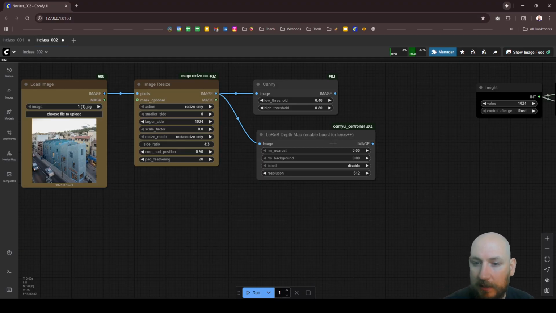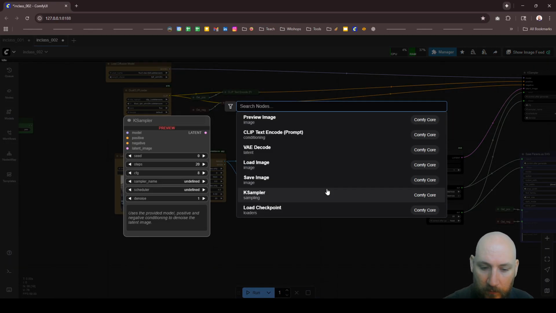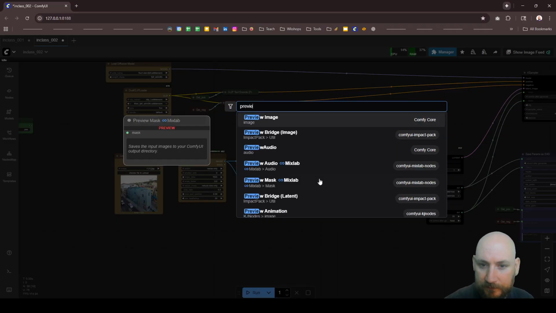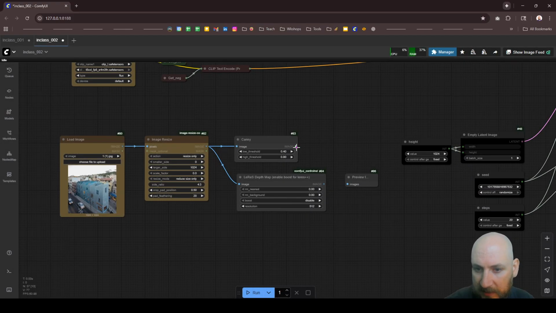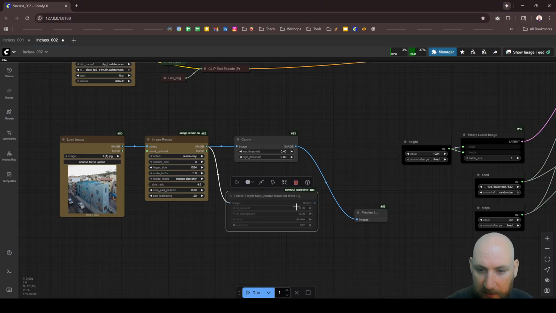I'll look that up afterwards. Okay, so we can do Canny or depth, and let's just do a preview. We could do the save similar as previous if we wanted, but I'll just preview it. And let's turn that off. Mute. Control M just to mute that off.